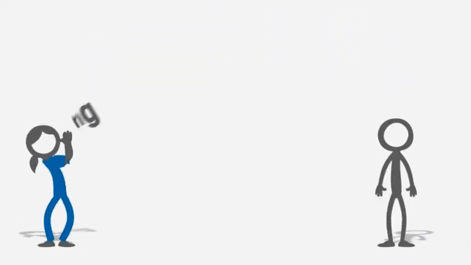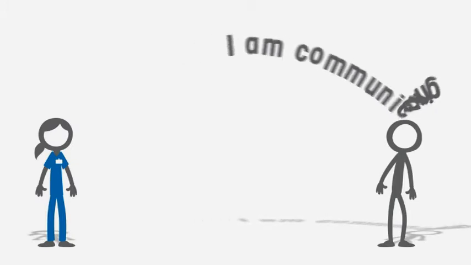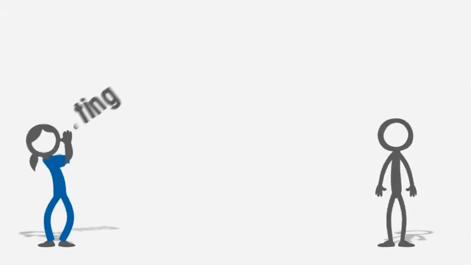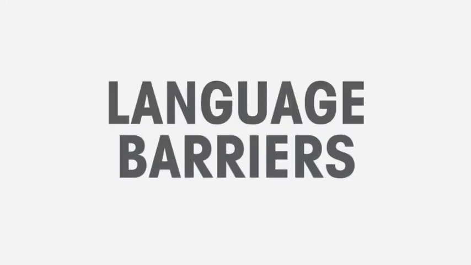The communication portion of PACE centers on being aware of how you are communicating with a client and their present ability to understand your message. For real communication to occur, the recipient must understand the message. PACE takes into account both verbal and nonverbal communication, as well as barriers to communication, for example, language barriers or a client's hearing impairment or speech impairment.